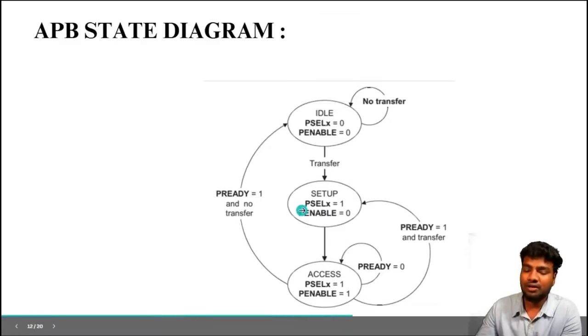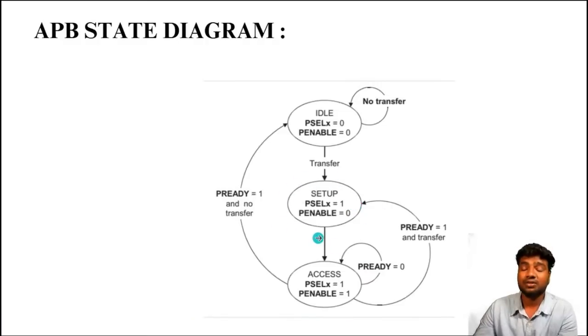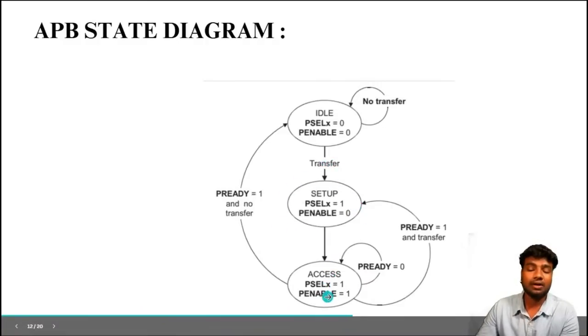So state setup, access, and then these are the conditions. If PSEL equal to 1, it stays in the setup state. If PSEL and PENABLE are both 1, it can stay in the access state. And then if PREADY is 0, it will stay in the same state, or if PREADY is 1, it will move to the setup state.